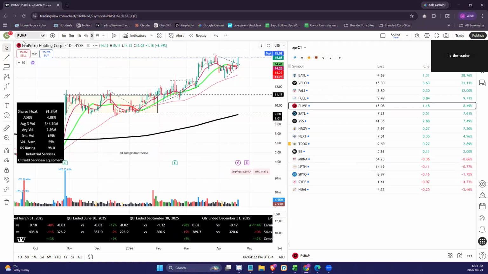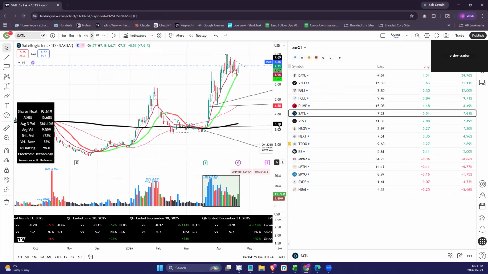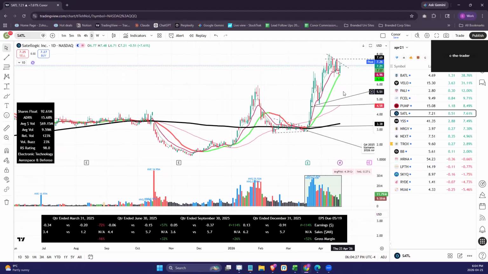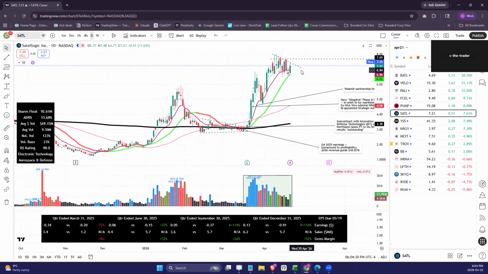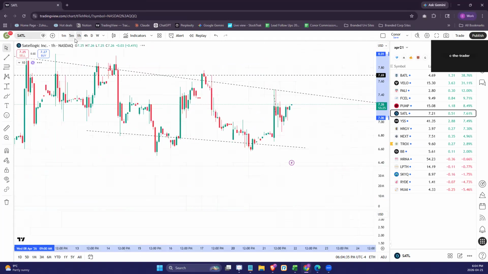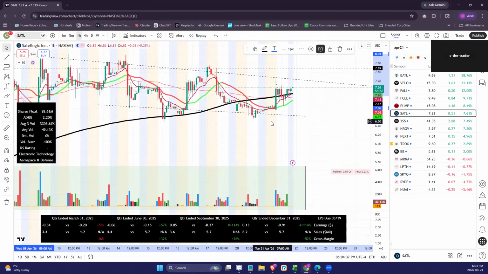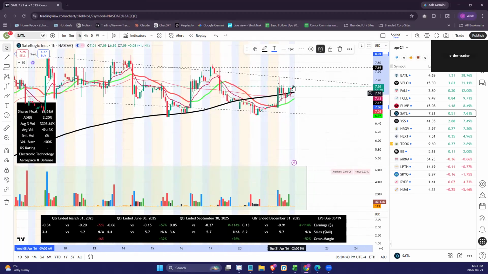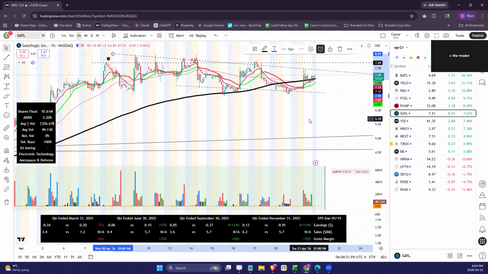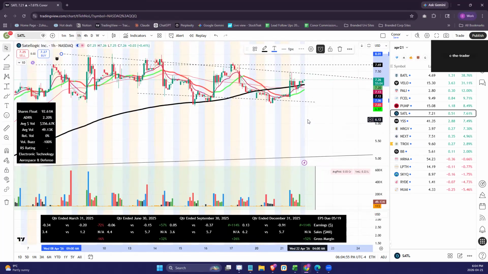Let's take Saddle, for example. I'm just going to stock it. I'm going to set an alert here, and I'll stock it on the 1 hour chart. I want to see it break this level and stay above it. I don't want to see it just hit and get rejected like it did today here. Hit it, got rejected. I want to see it break and continue higher, and then I would consider buying it. That's it in a nutshell, pretty much.